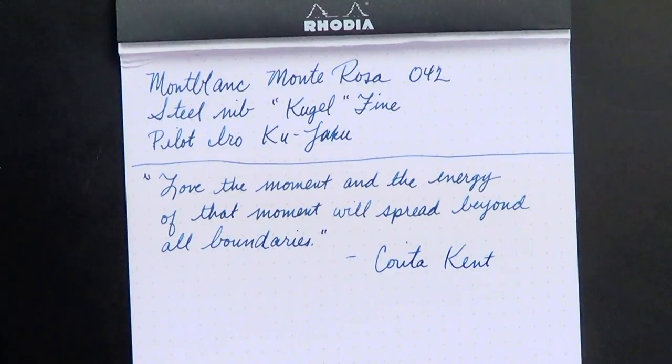Before I get into the rest of the writing sample, I want to talk about this quote for a second. One of the reasons this quote spoke to me is that lately there's been a lot of talk — I've seen posts from Anna at the Well Appointed Desk, Joe from Gentleman Stationer, and a post on Reddit — a lot of people are talking about why we collect pens, whether it's worth it, what it is about this hobby that we do. Some people have said they found themselves treating this very much like a habit. When I dove in, I dove in really hard and really fast, spending a ton of money in my first year and a half of fountain pens.